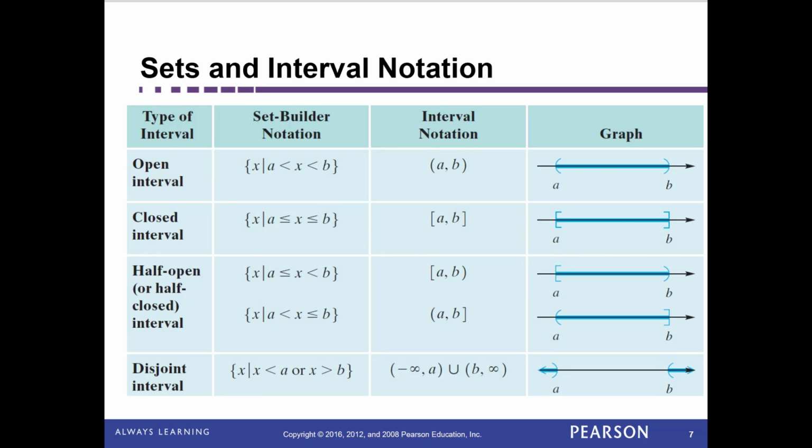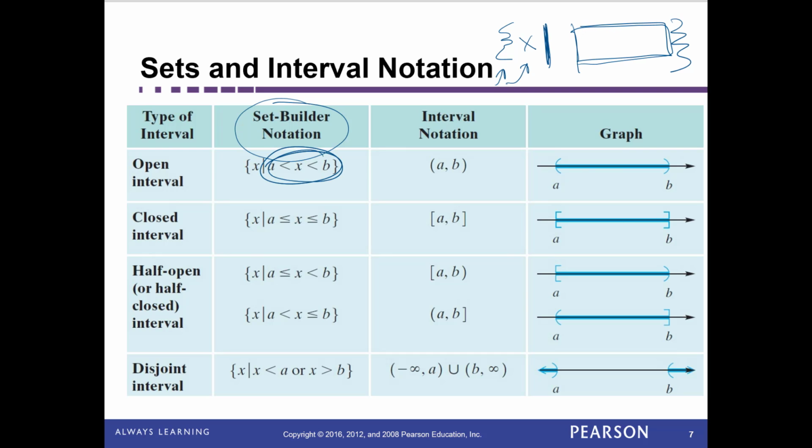Another thing to note before we go on, set builder notation looks particularly scary. Number one, because they put it in curly brackets and they put this x out here and then they put a bar. But the stuff that they put in here is probably the stuff that you're used to, and then they put the curly bracket in there. Set builder notation is saying we're looking at the set theory. We put it in curly brackets. We are looking at the set of values. Our variable is x such that, that's what the line means. It makes you sound important. Such that, and then it gives a particular condition here. And that's the part really we're going to focus on right there.